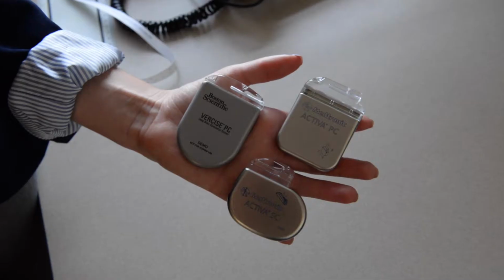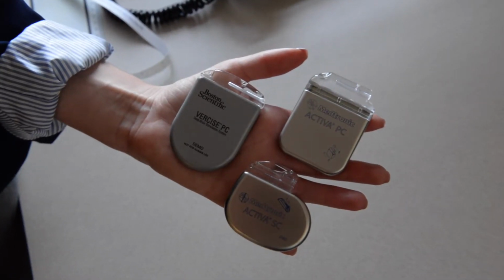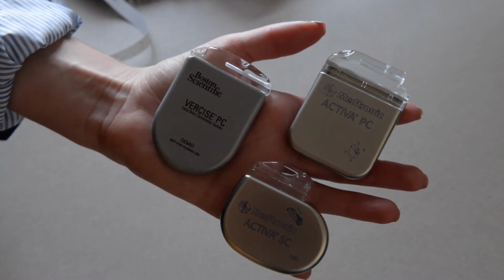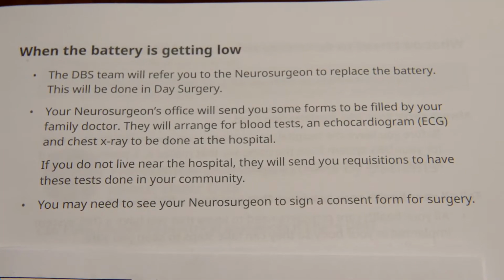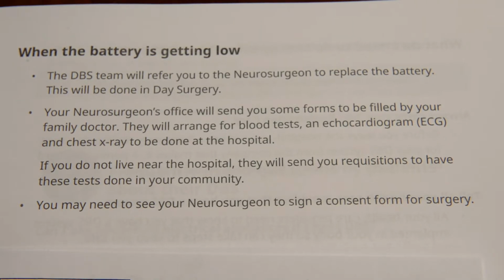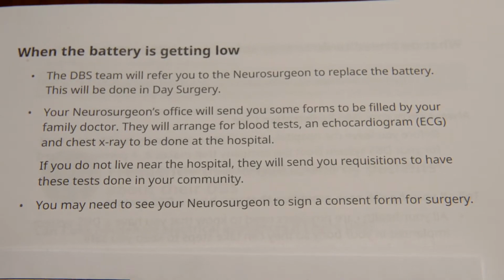You need to know that there are different models of neurostimulators that have different battery lives. Depending on the one you receive, you will be instructed on your first programming visit on how to monitor its life, and we will also check it every time you come to see us. If it needs to be replaced, we will arrange the replacement with the neurosurgeon before it is depleted. Most batteries last 2 to 4 years depending on how much energy they deliver to the brain. There will come a time when it will need to be replaced. It will be done within the day surgery clinic and does not require a hospital admission.